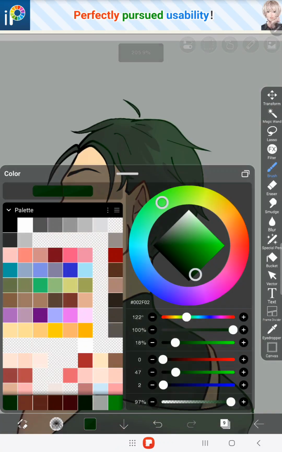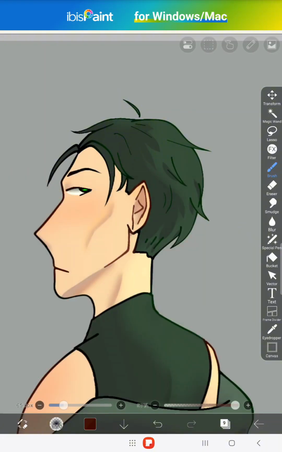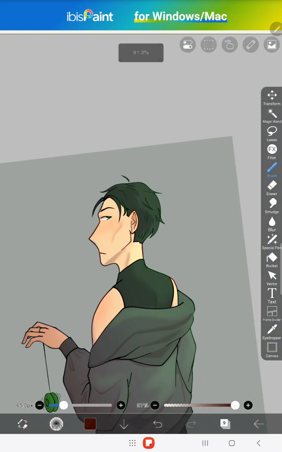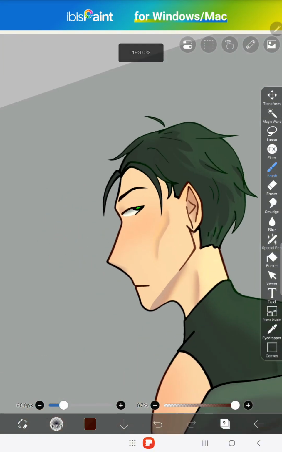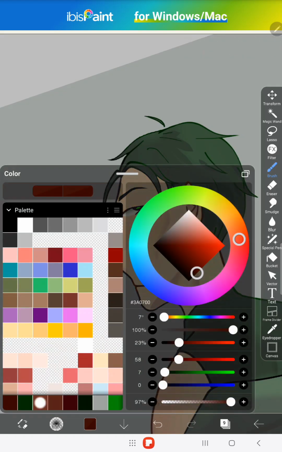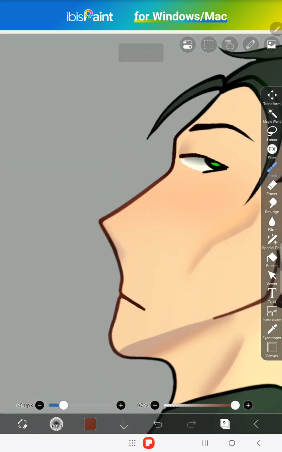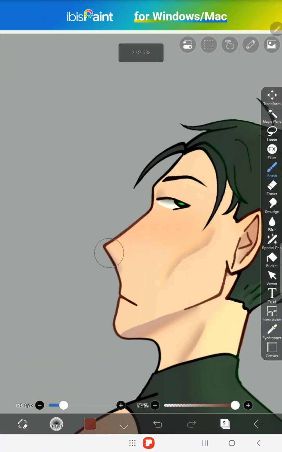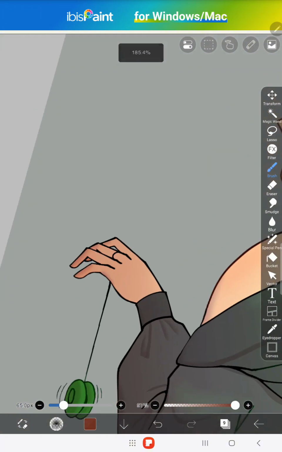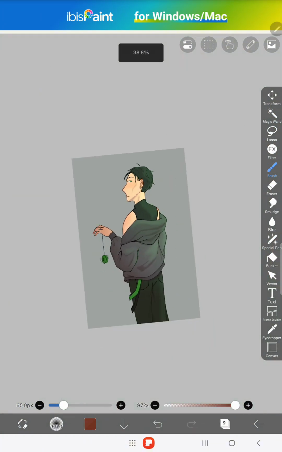Spots with light on them and spots with blush on them. Those are the spots that I will get the most often with this whole shebang. I'm gonna see if I can get a little lighter right there. Yeah, I can. And use your pen pressure a little bit to make things softer.